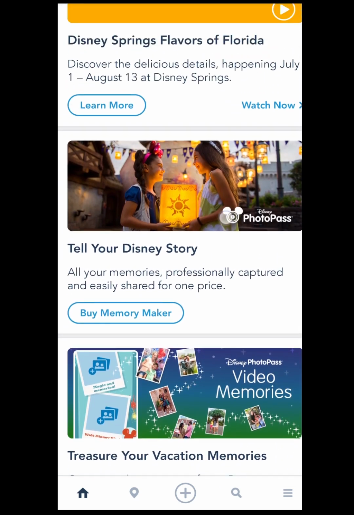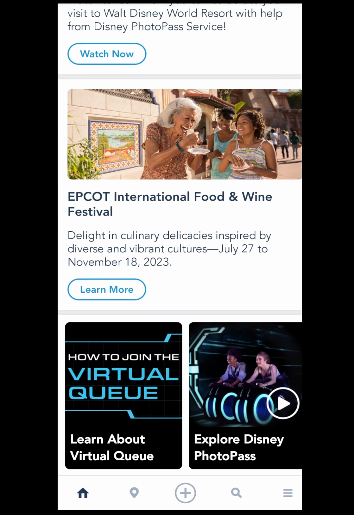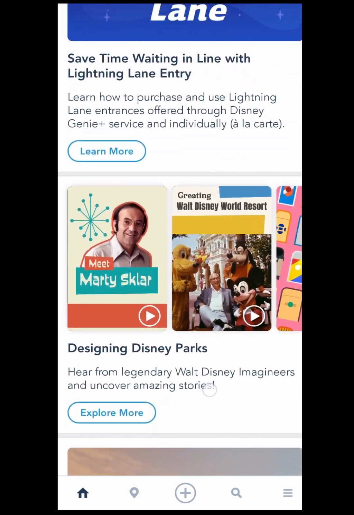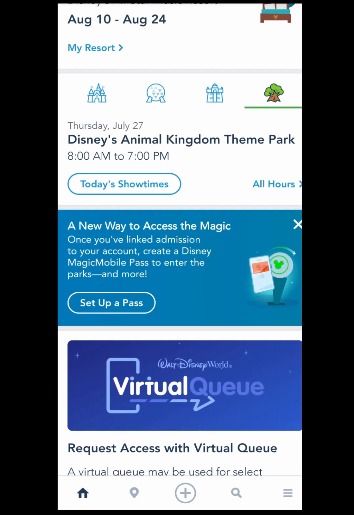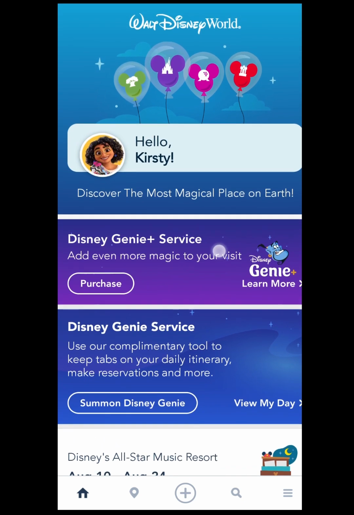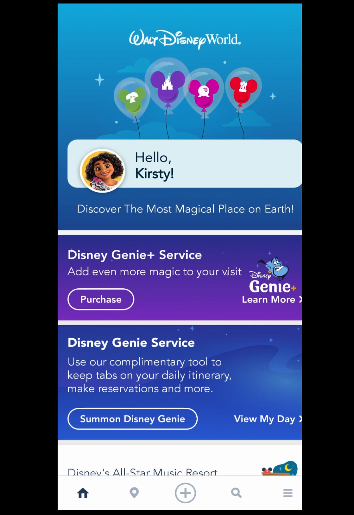The more well informed you are, the better you can plan for you and your party, and the more seamless your trip will be, and you can get the most bang for your buck. So you can really enjoy exploring through this information here. It's all available simply from this home tab, right from selecting your own character all the way down through. You can personalize your trip to Walt Disney World. So have fun exploring that. And in some of the other videos, we'll go into far more detail about things like Disney Genie Plus service and Disney Genie service. Enjoy.